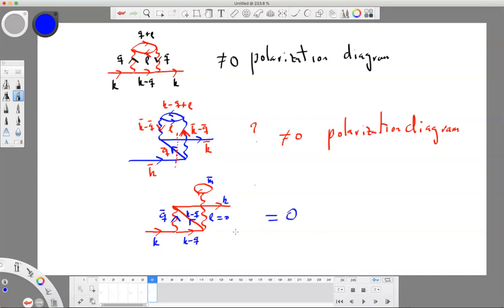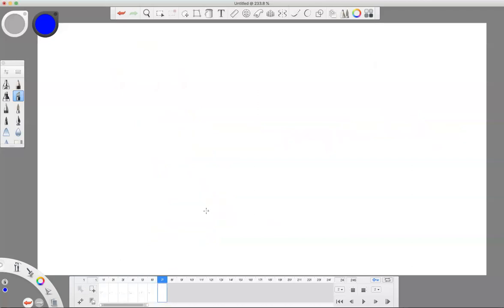Okay, so these are all the illustrations. Remember that when you want to decide whether a diagram is valid or not, you should label it and see whether momentum can be conserved. For example, if I didn't put in this propagator, there's no way we could conserve momentum. So we were missing a propagator there. And then you just use the simple rules we've established, or use the second quantized form, in order to determine whether that diagram is going to be 0 or not. A systematic way of doing it. Is this clear? Yes, teacher. Okay, good.